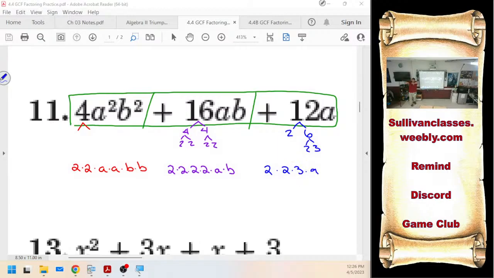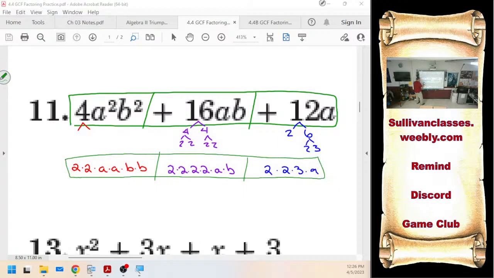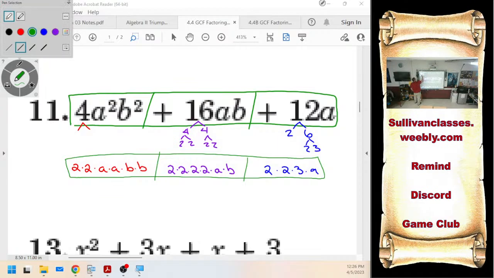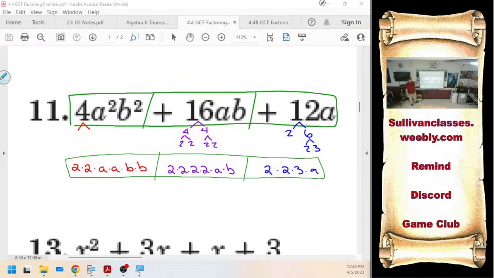If I write that out all in one big long line like this, do you see how it might get a little confusing where one term starts or stops? That's why I'm going to go put my boxes back on there, just so I know where my 3 terms are. And then, what do they have in common? What's the most 2's that they got in common? Pair of 2's. So a pair of 2's, a pair of 2's, a pair of 2's. So I'll say a 2 by 2. And I'll get rid of them.